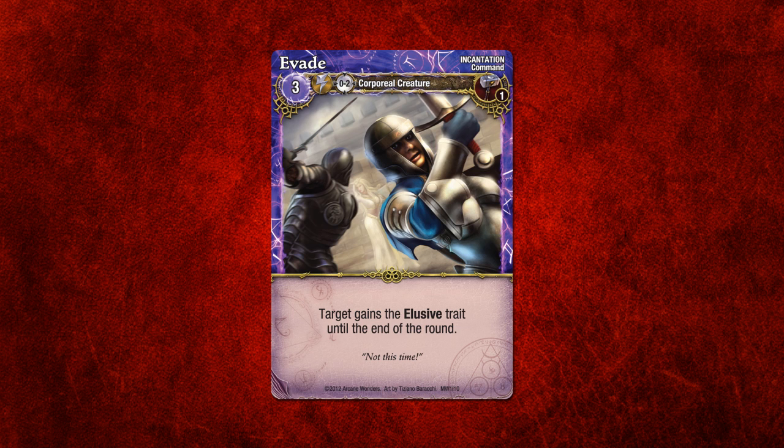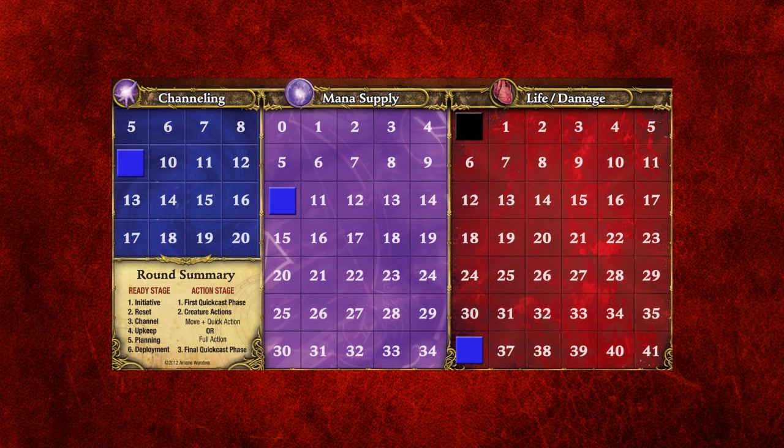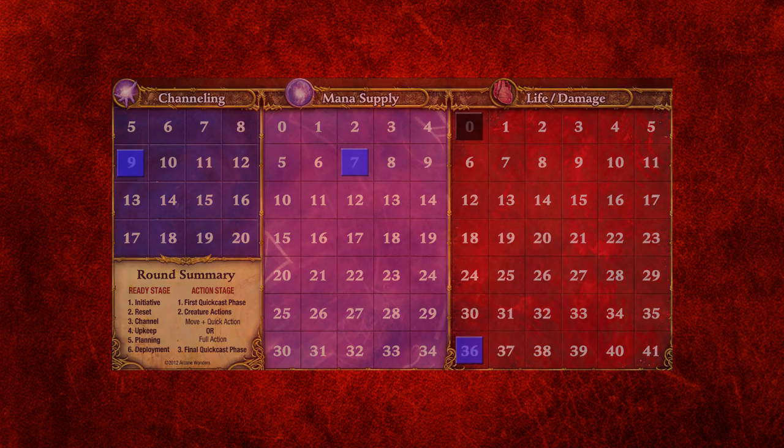So now that you've spent it, now you gotta show that you've spent it. So in the specific example of the evade spell, it has a mana cost of 3. So after you cast a spell and you're at this stage, reduce the mana in your mana supply equal to 3. So look at your status board, mana supply, reduce it by 3.